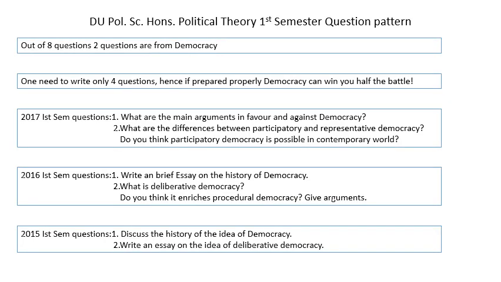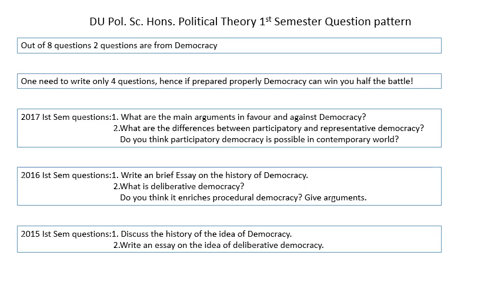By now, you may be aware that in the political theory paper, you will be asked 8 questions, out of which you need to attempt only 4 questions. You can notice that out of these 8 questions, 2 are from a single topic, that is democracy. So you can understand that if you prepare properly for democracy, you can write half of the paper. Wonderful.